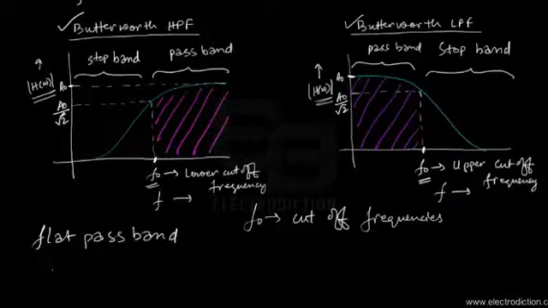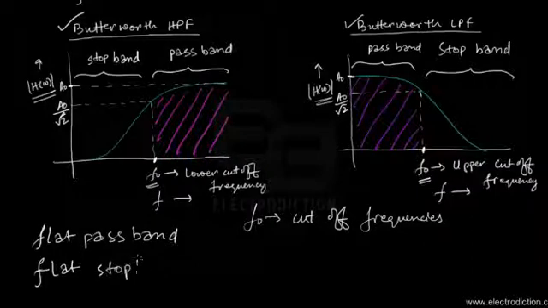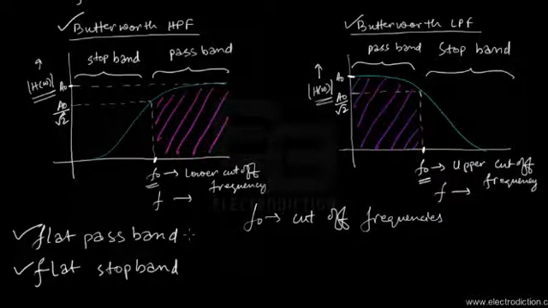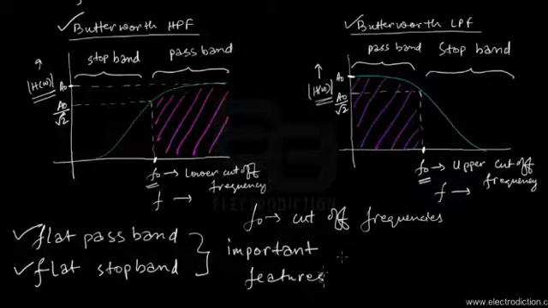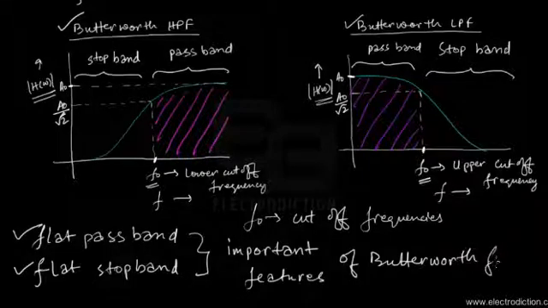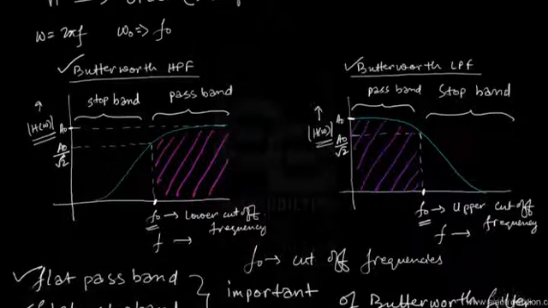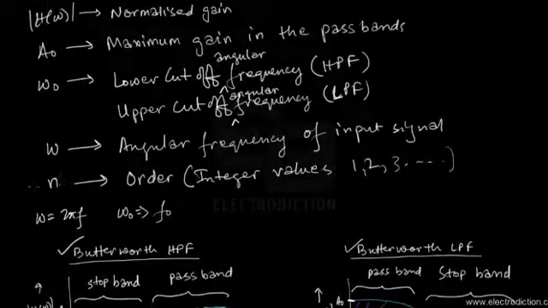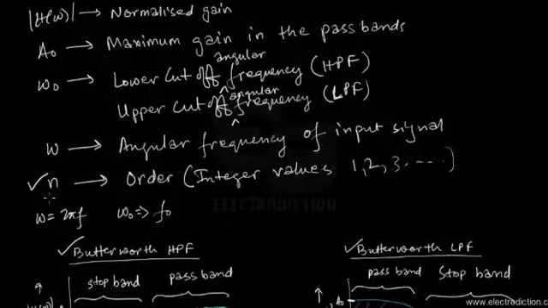So a Butterworth filter is characterized by a flat pass band and stop band as well. So both are flat in this case. So these are the features that basically characterize Butterworth filters. I'm just going to write that over here. These are the important features of Butterworth filters. This is worth mentioning over here, because that's how these kinds of filters basically get differentiated from other types of filters. Now coming to the last variable of all, that's the n, which just represents the order of the filter. This part is the most important.